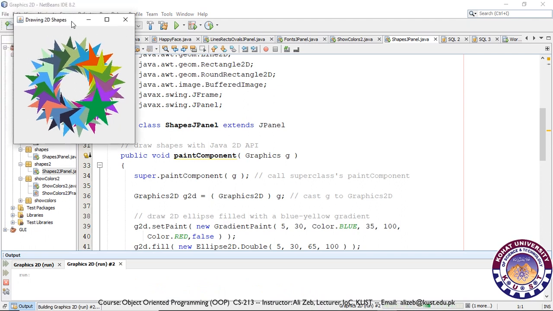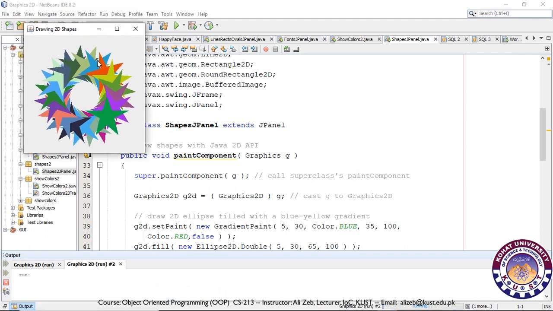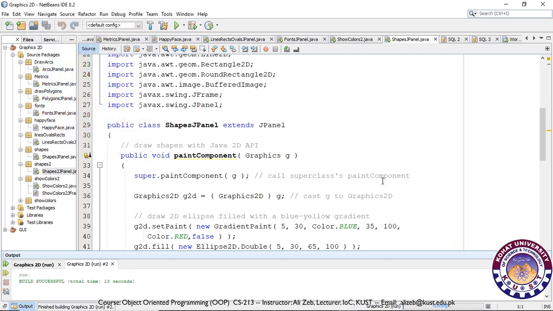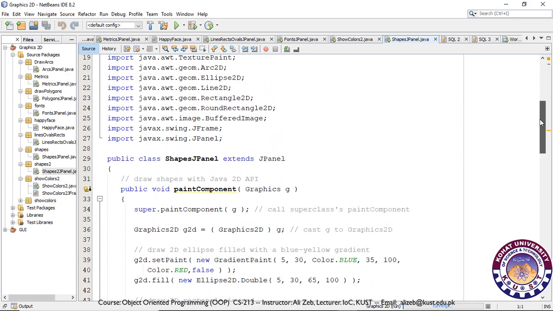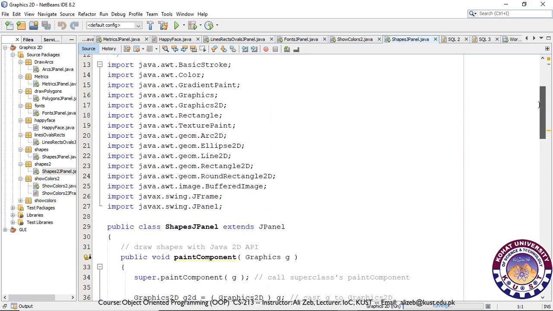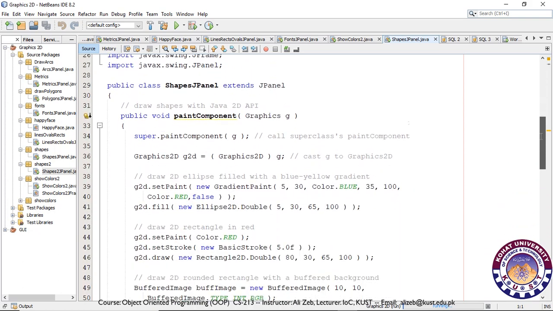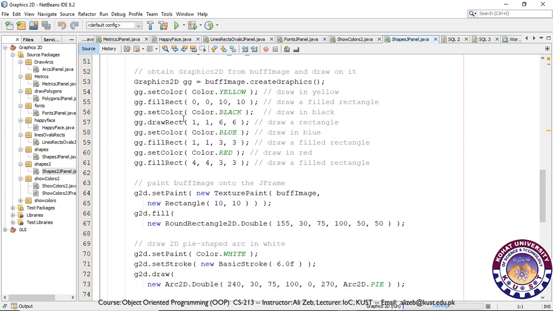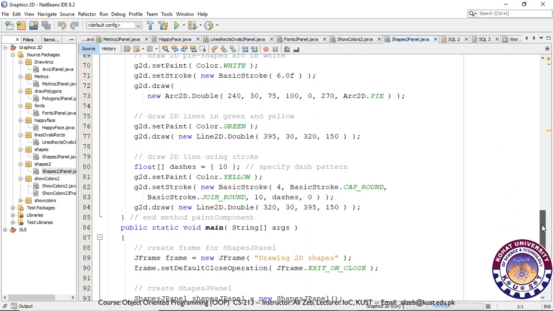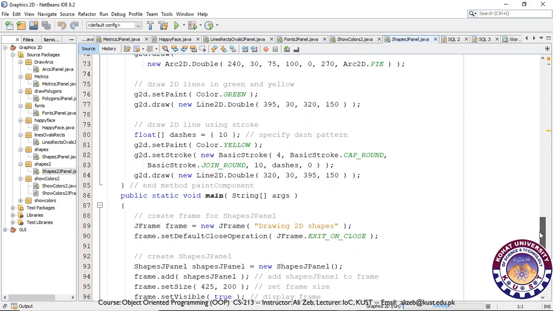You can draw these different 2D shapes using the same methods. If you just have a look at this code, this one is using the 2D classes, Graphics2D, and you can go through the code. The methods are similar, they are the same, but we use different classes for drawing these objects or shapes.